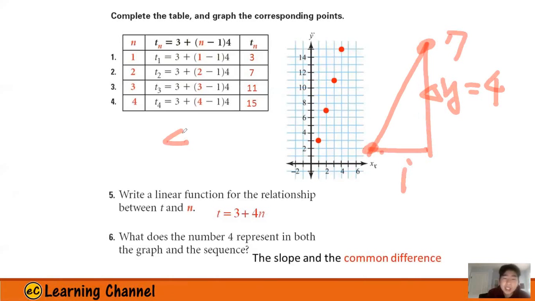Wait, instead of 3 plus 4n, wouldn't it be 4n minus 1 then? Yeah, it's the same. What's the difference? Because at term 1, for t equals 3 plus 4n, term 1 would be 7. But if you do t equals 4n minus 1, that'd be 3 at term 1.